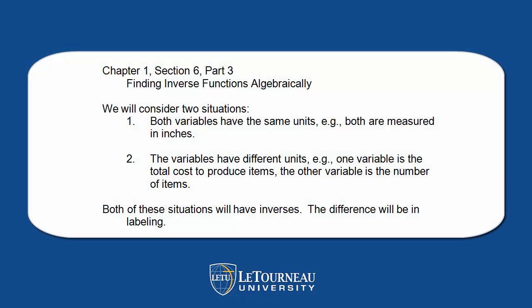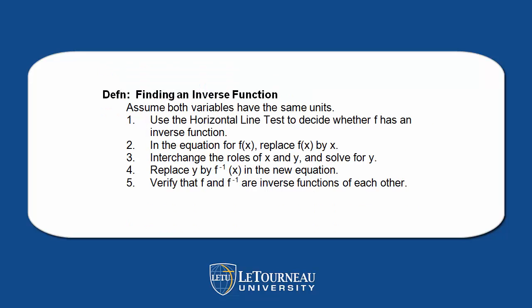In this last piece of section 6, we want to figure out how to find inverse functions algebraically. We're going to consider two situations. One, both variables have the same units. Two, they don't have the same units. So let's start by assuming that both variables have the same units.